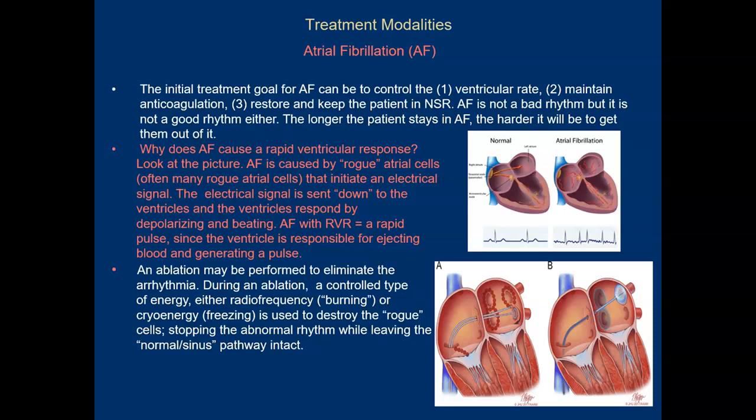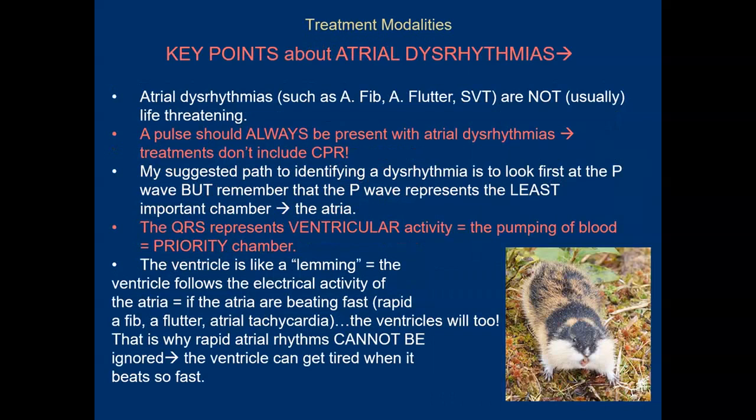It doesn't happen that a patient goes into AFib and then whammo, they have a clot that's formed. It takes anywhere from 48 to 72 hours. So you have some time to ensure anticoagulation. So again, the key will always be if there's a rapid response of the ventricle to this rate of atrial fibrillation, then that's the concern, because a rapid ventricular rate will cause a decrease in the cardiac output.